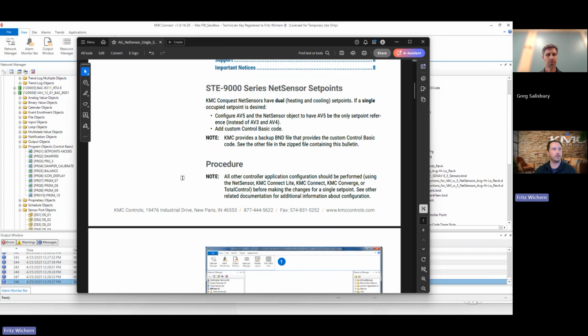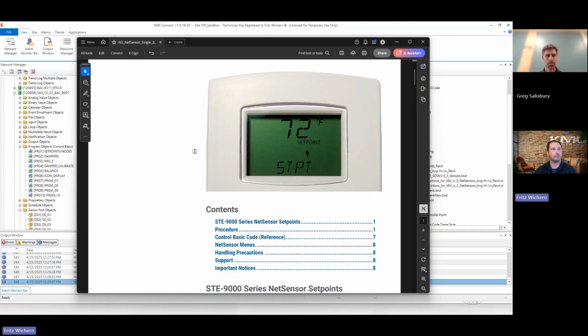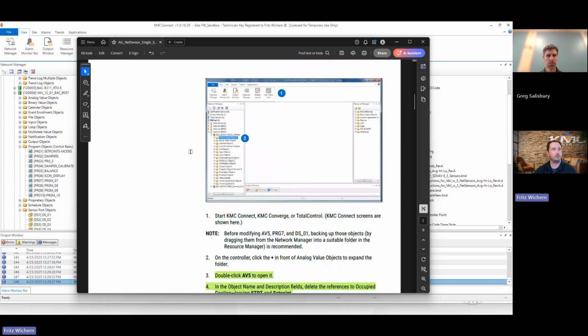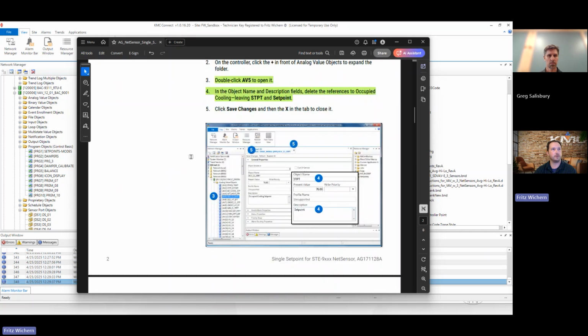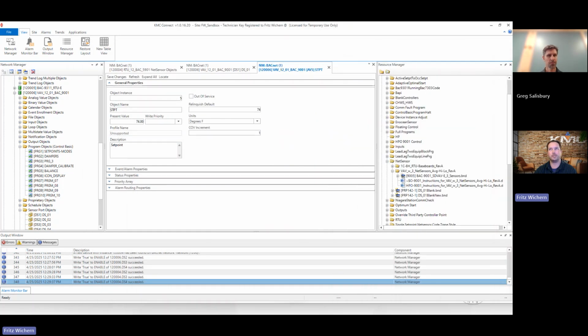This is what it's going to look like. It starts you out with the single set point, and it goes through all the steps to do this on your own, but we're going to breeze through a few of them so that you can see it in live process as well.